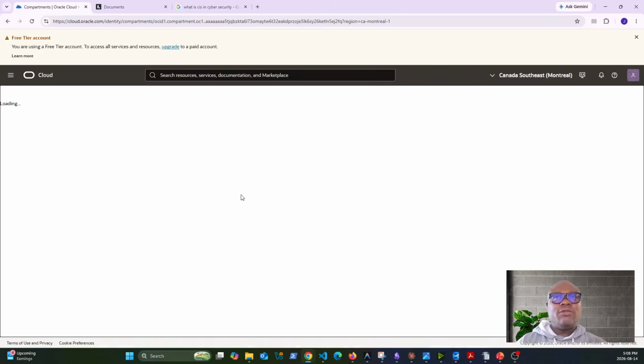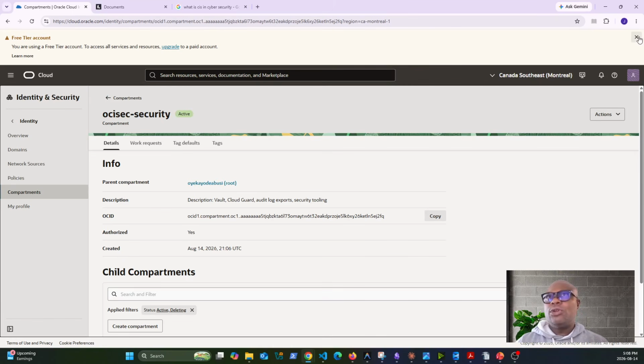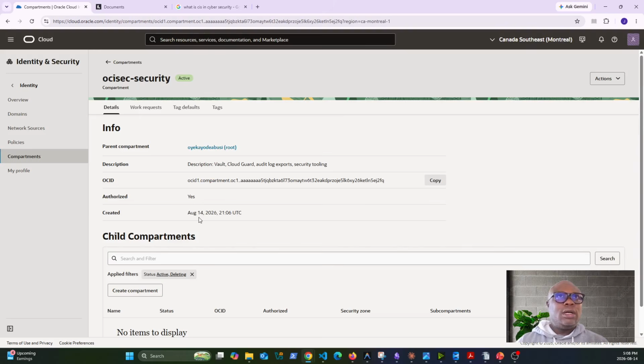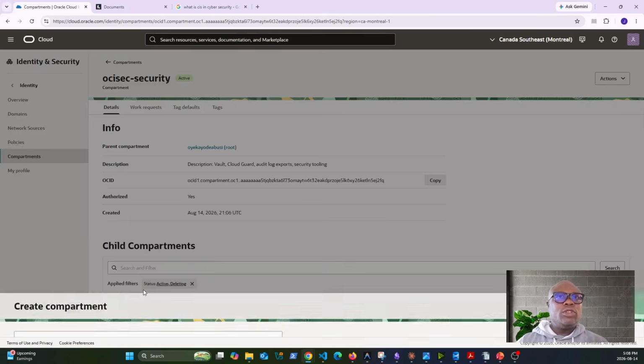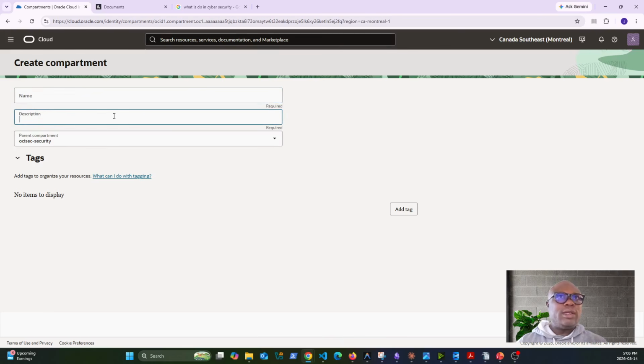Oracle takes a bit of time for it to show up, so please make sure of that. When you have multiple ones, check properly that you're actually creating in the right directory. Okay, so this time around, my naming convention is OCI sec, then network. If you look at it now, you can see that the parent compartment that I just created before is here.